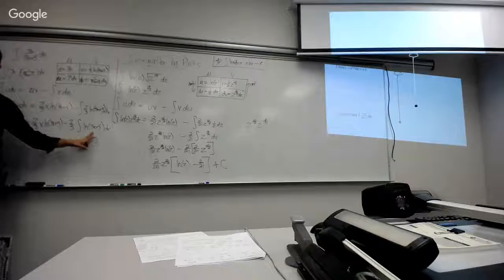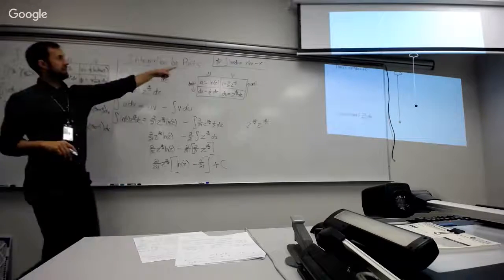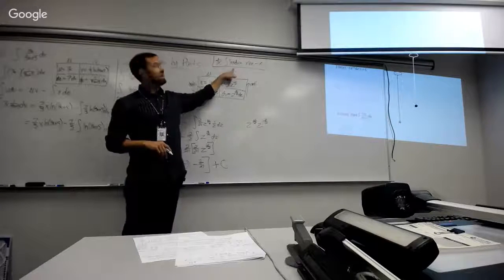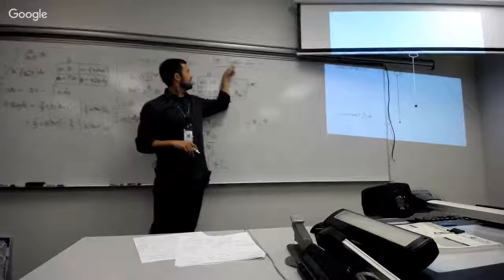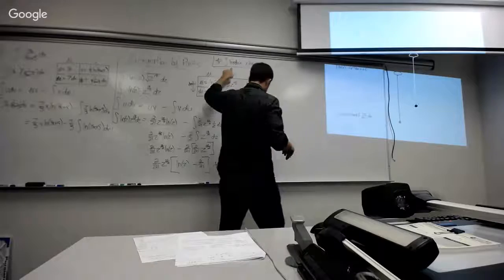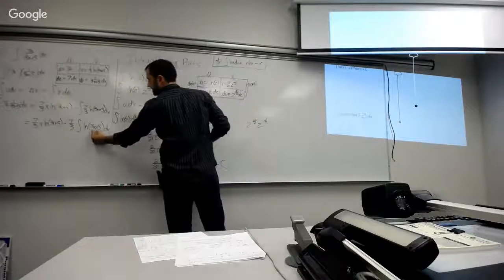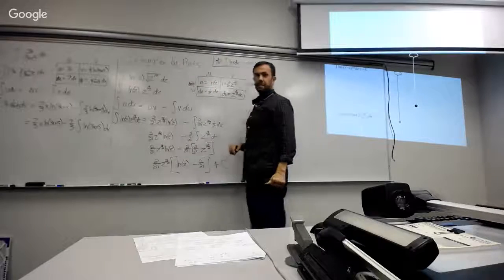Okay, and now it's at this point that we're just doing the integral of a natural log function, and we have a formula for that. We have a formula for the integral of a natural log function. Now, we might just want to consider the fact that there's an inside function, the inside function of 3x plus 5.